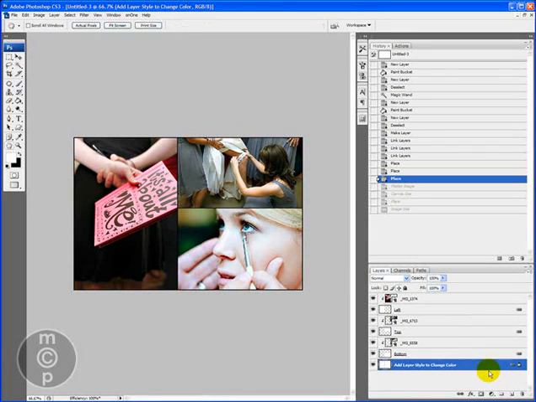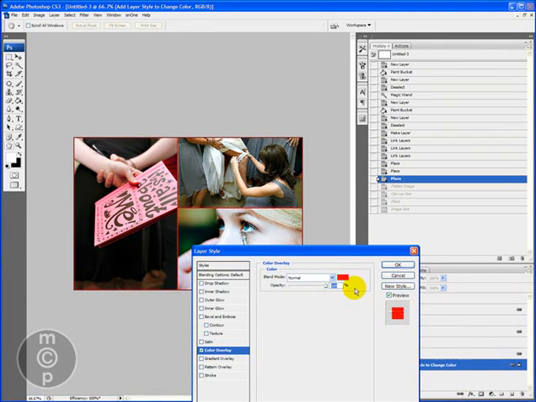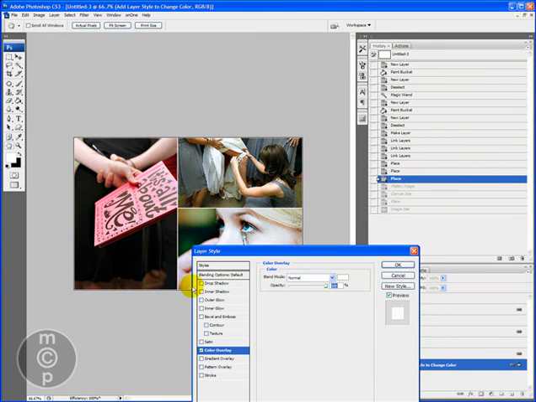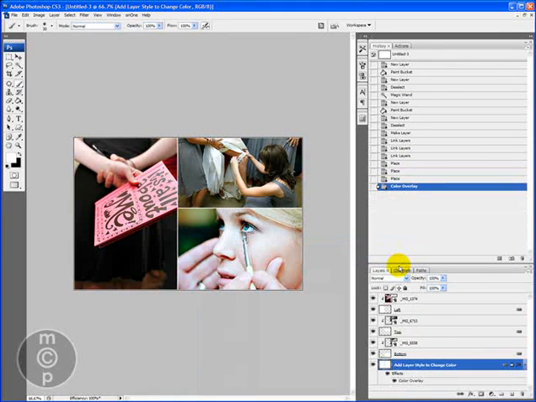Click on Color Overlay. And then by default, it comes up this wonderful bright red. Not. And click on the red. Let's say we want it white instead of black. You would just click on here and then click OK.